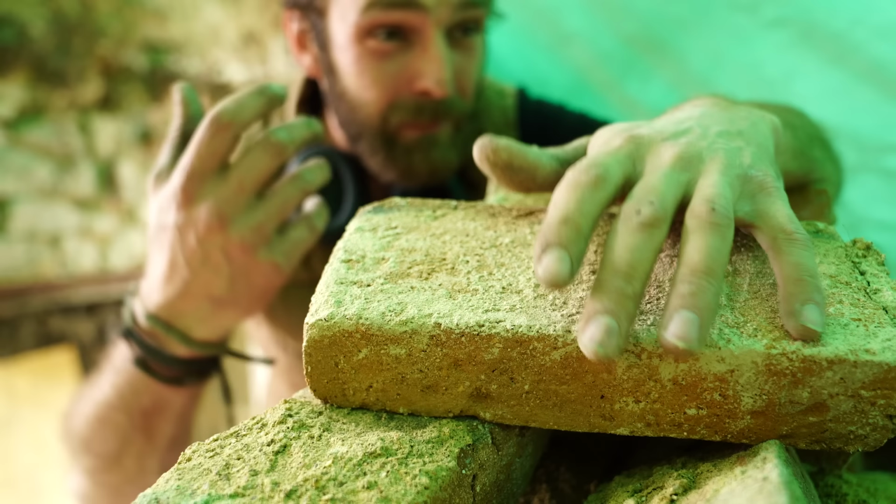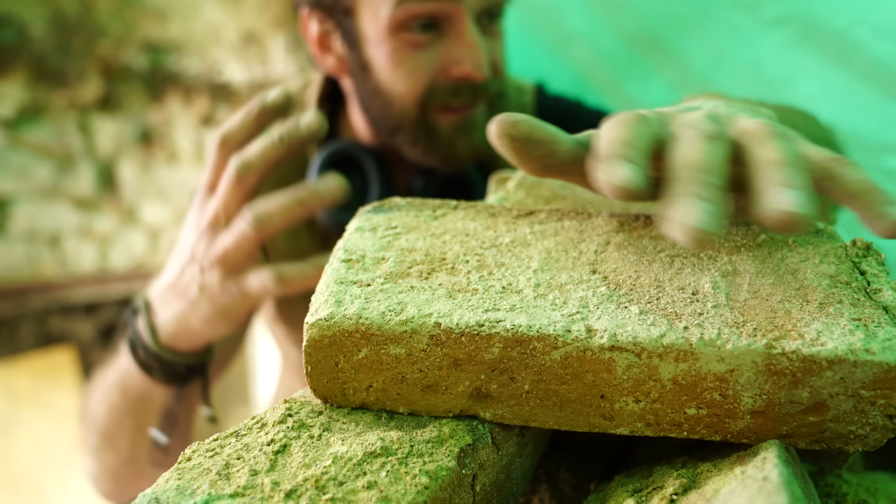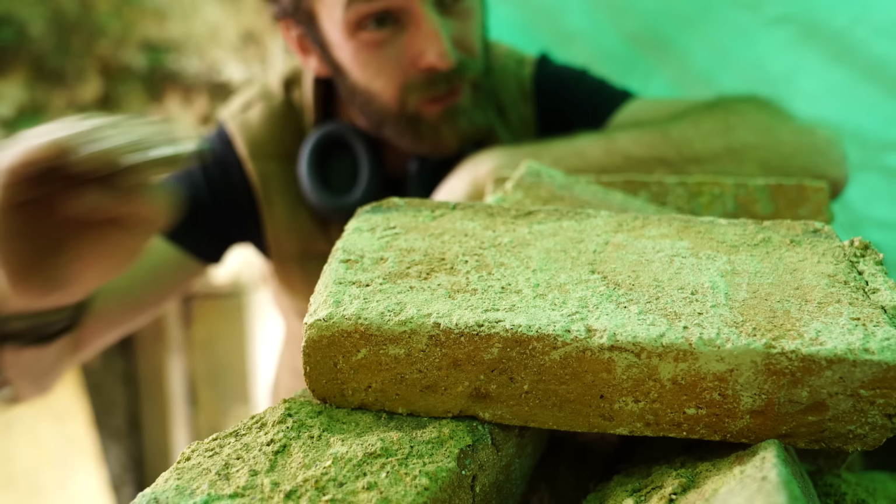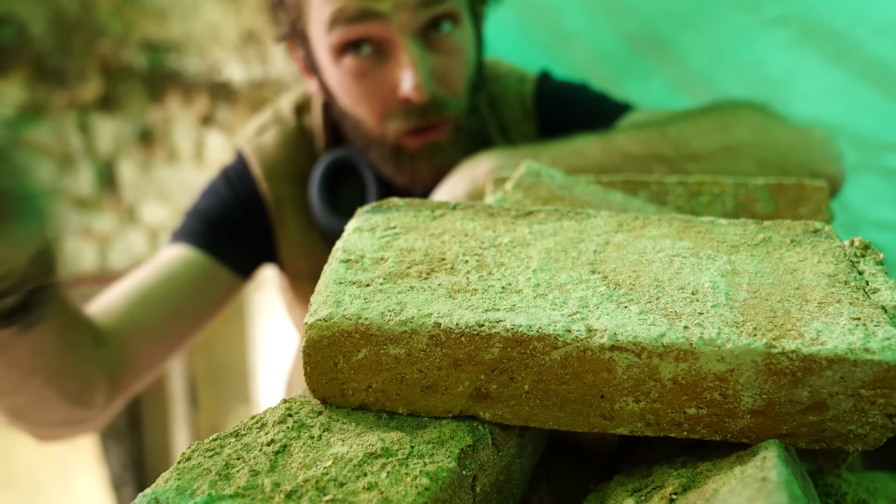The lime over time loses its stick. And it's still fine for the structure because it's held in there with compression. But yeah, there's going to be no point in which I can't pull bricks off by hand. So I think this is a good level and we'll rebuild a nice solid base on top. And then it's going to have to be a concrete kind of mesh together on top just to hold it all together.